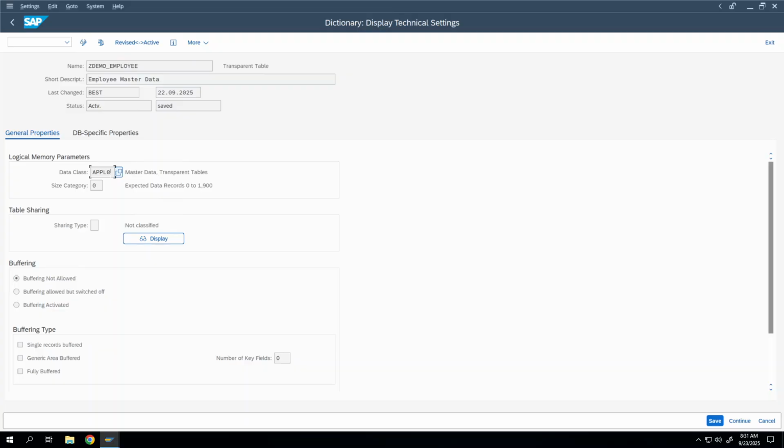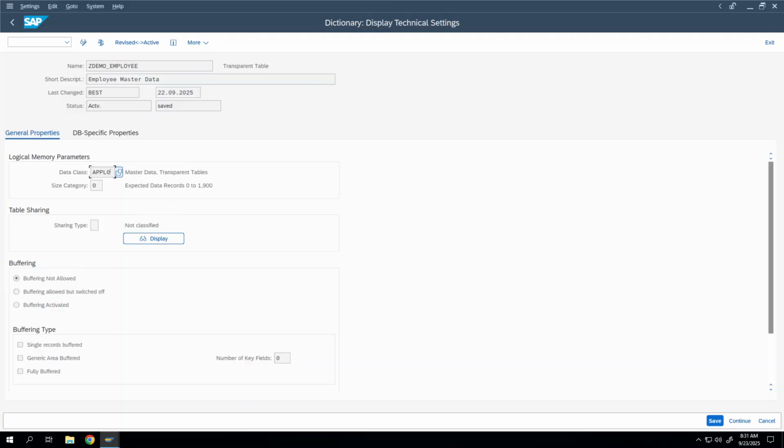The logic behind this data class is that a specific location in the database is allocated for master data tables, and a different specific location is allocated for transactional data tables within the database, right?